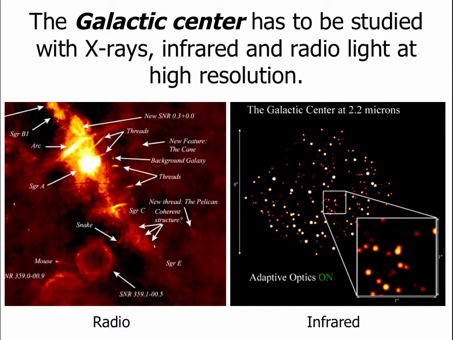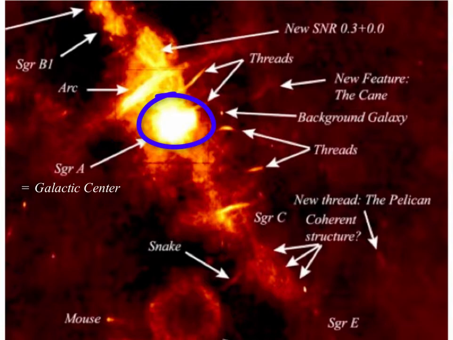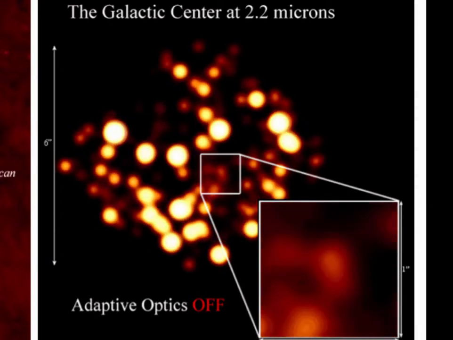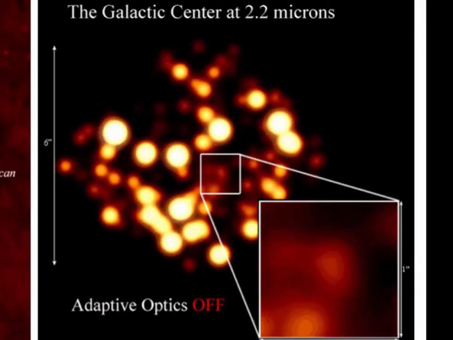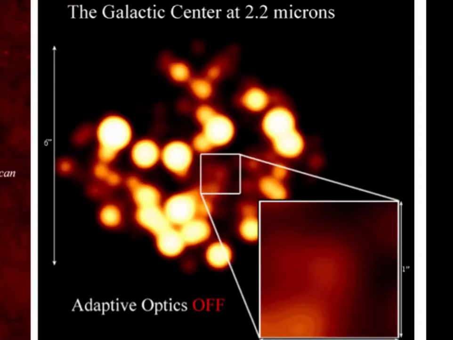The center of the galaxy in radio looks like this: the big streak is the disk of the Milky Way, and there are several sources with names like threads and arcs — these are shapes of gas colliding near the center of our galaxy. There are also objects that look like circles, which are supernova remnants. If we zoom in on Sagittarius A — the brightest radio source in Sagittarius — we find a cluster of stars there, visible both with adaptive optics and without. When we turn adaptive optics on, we can see many more stars orbiting some unknown source that's not visible in radio or infrared — that's what we think is the black hole at the center of our galaxy.